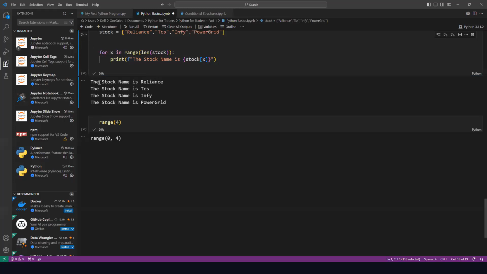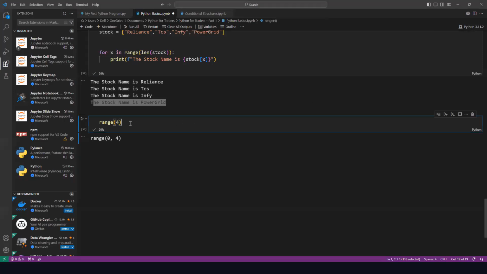You can see the stock name is Reliance, the stock name is TCS, the stock name is Infi, and the stock name is Power Grid, right? So now we are able to get those values and fix it up over here.